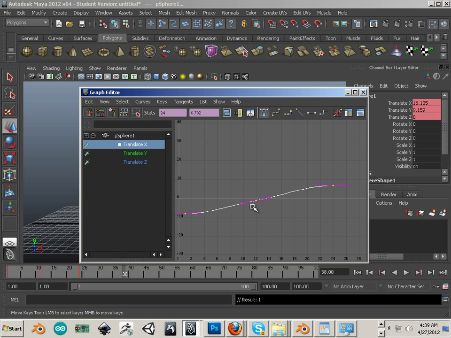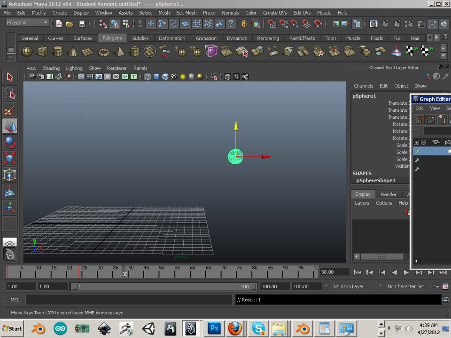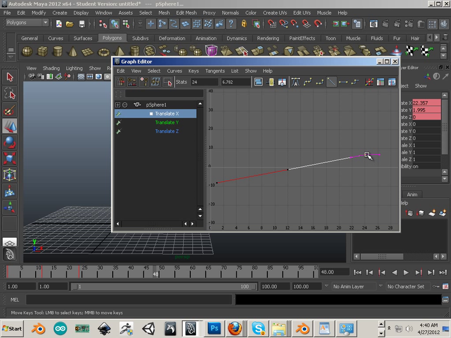So in X, maybe we should make this a little bit more linear. Like that. Let's look at it now. A little bit better. What if we shorten its travel?